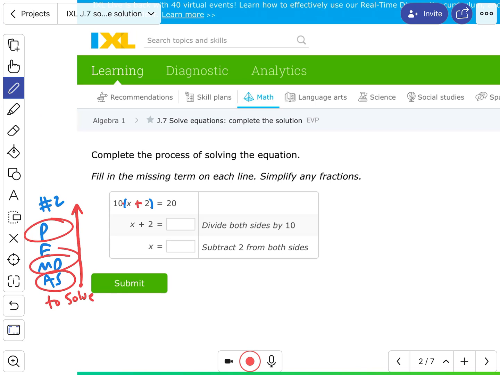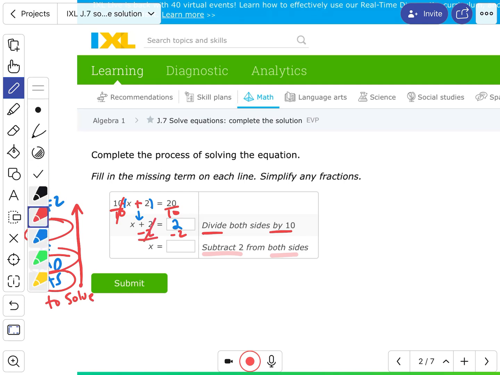And so here, it just tells you divide both sides by 10, but that's why we're dividing both sides by 10, because that's what was done last to this problem. Okay, so the x plus 2 gets carried down, and then 20 divided by 10 is 2. And so the next thing we're going to do is now take care of this subtraction from both sides, subtract by 2. And so let's go ahead and subtract 2, subtract 2.